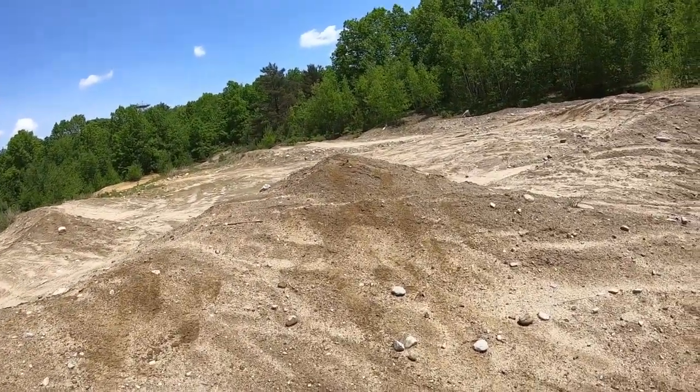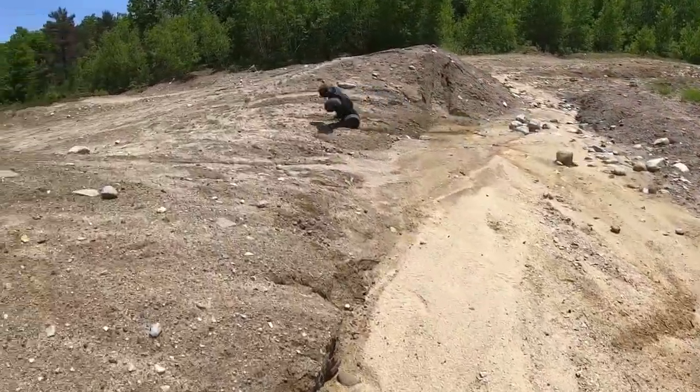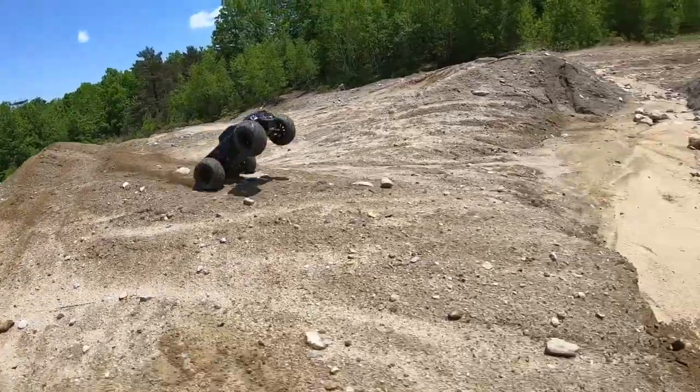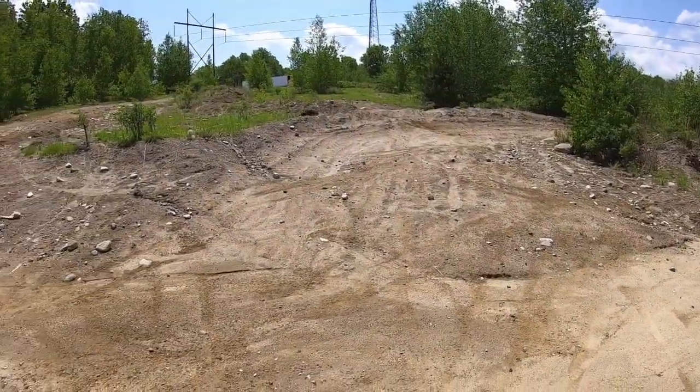But with the short wheelbase and the power, it just kind of wants to go up. So just be aware of that and watch your throttle when you're jumping it. On flat landings, it kind of bounced up a bit, but when it has a lander to land on, nice and smooth. So handling is pretty fair on this truck.